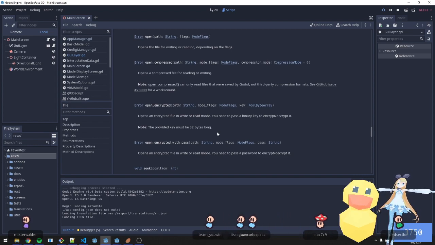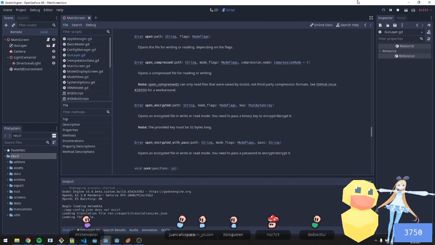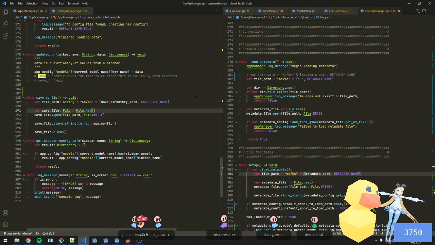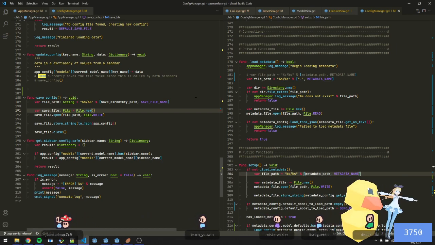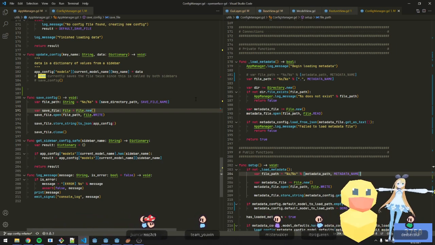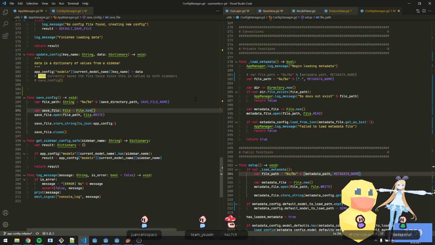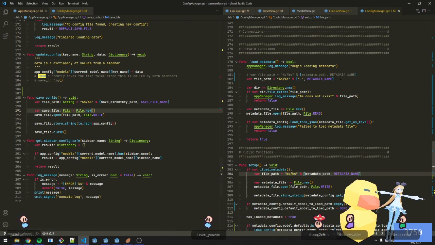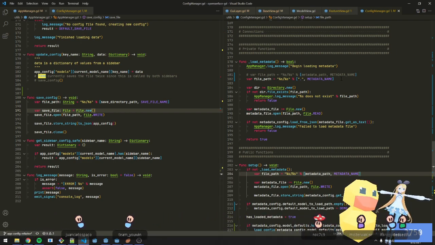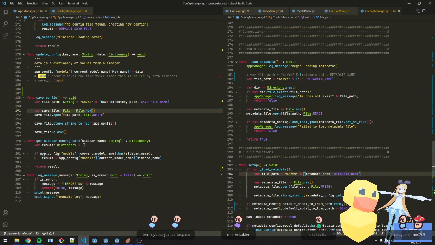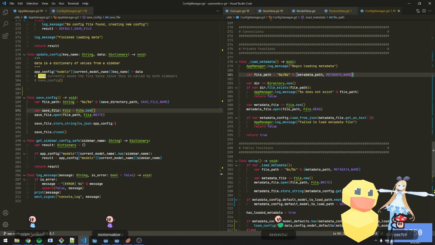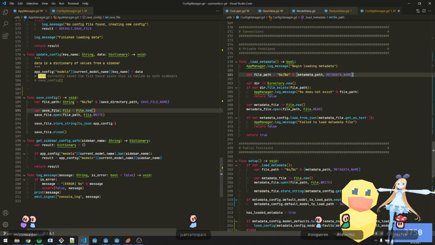I suppose I should just be putting things inside of your app data directory at this point, right? Because that makes it nice and easy, as opposed to just storing things in the same directory, which makes things a little spicy. Alright, how do I access the app? It's like user, right?